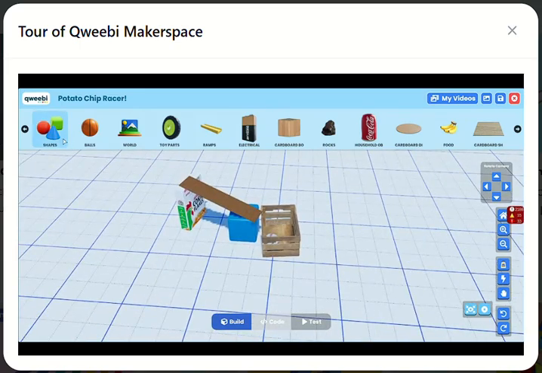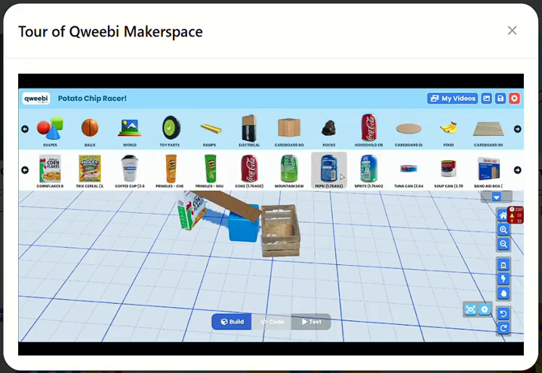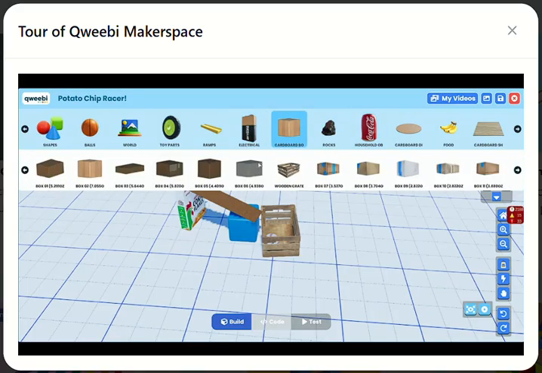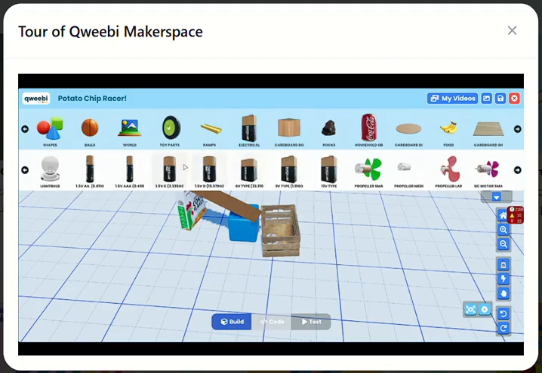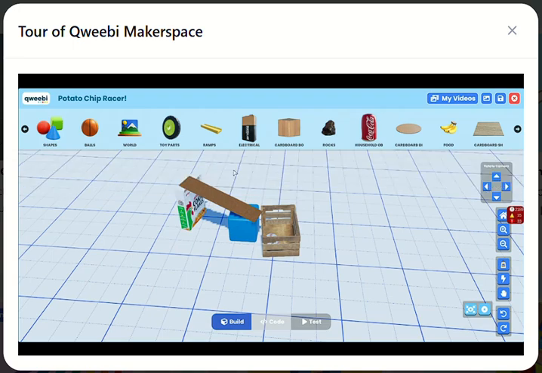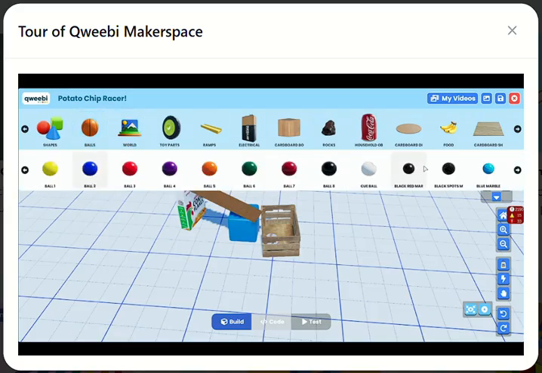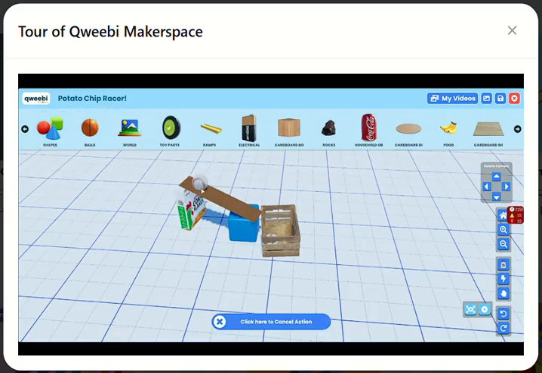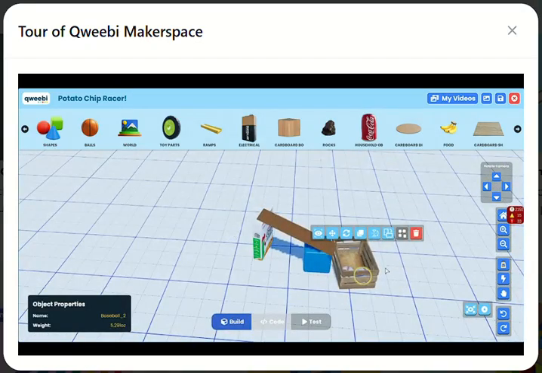Up here are your supply bins, just like the ones you're used to seeing in the front of your classrooms. On Qweebi, all of your supplies are organized neatly in these bins. And you've got all kinds of really interesting stuff. For example, you have everyday household objects, you have cardboard boxes, you even have electrical supplies, batteries, motors, switches, etc. And it's all right here in front of you. Whenever you want, you can simply click on a bin and grab what you need. It's really as simple as that.